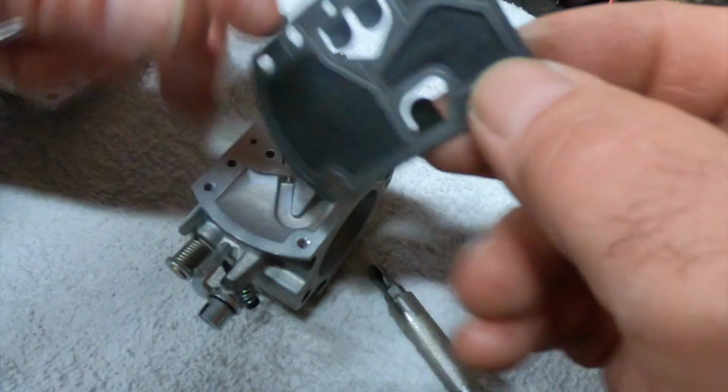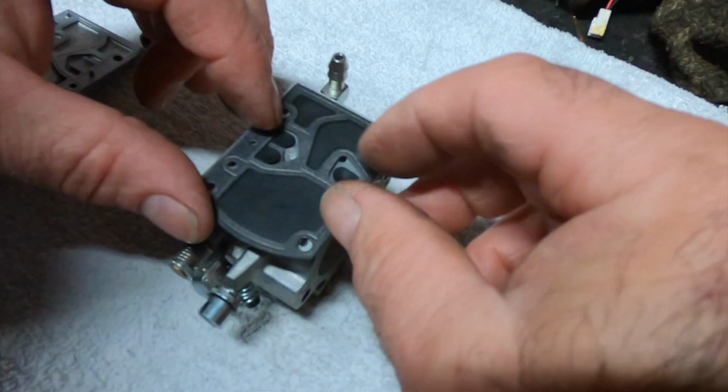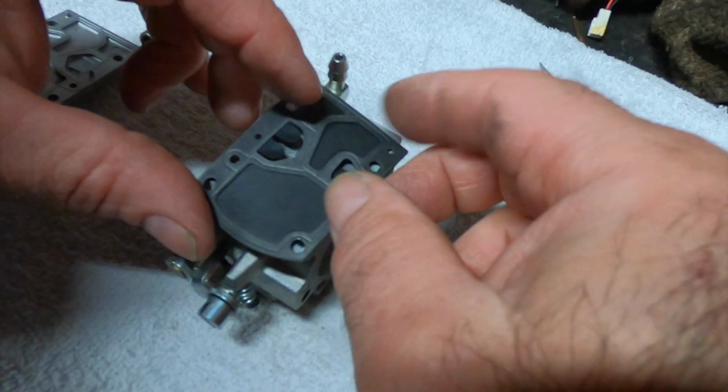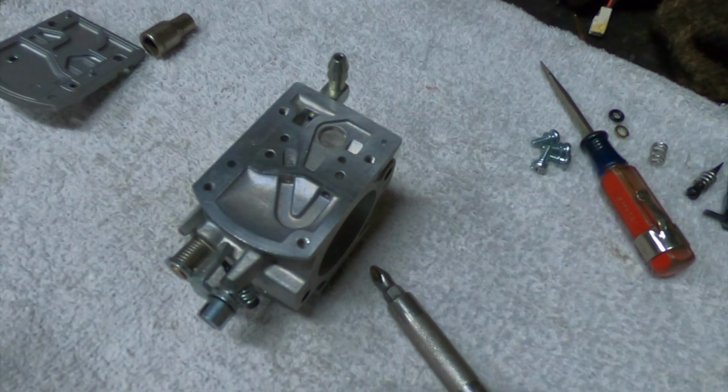So looks like it goes this way. It's got an odd shape to it now. It's been sitting a while. I don't like how that's folding up on me. I probably should have rebuilt this thing while I had it apart. Didn't plan on having it apart for so long. We'll see how it runs. I got my training date, a month and a few days away. I got plenty of time to get this going.